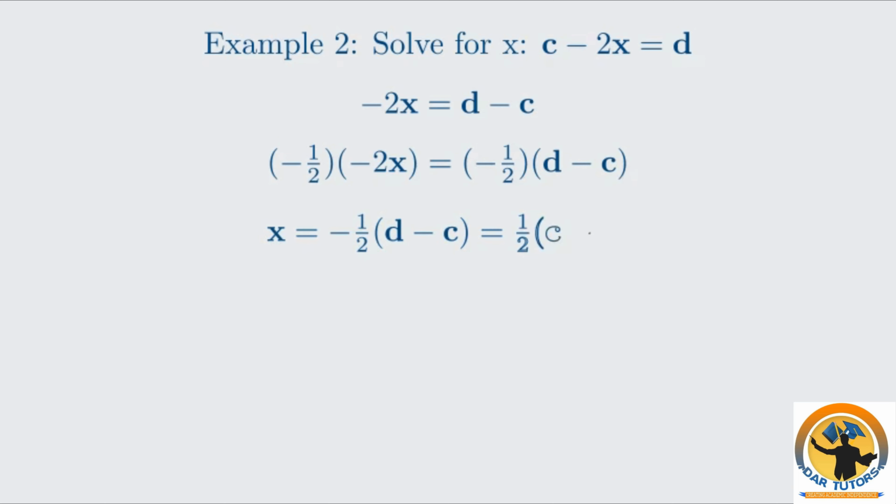correct. Let's work through a more concrete example with specific vectors. Suppose we are given two vectors, a equals (-1, 2, 3), and b equals (2, -2, 1). We want to find the vector x that satisfies the equation 3x minus a equals 2b. First, let's solve the equation for x algebraically. Just like we did before, we add a to both sides to get 3x equals 2b plus a. Then we multiply by 1/3 to get x equals 1/3 times the quantity 2b plus a.